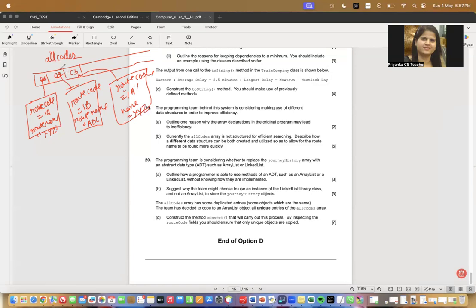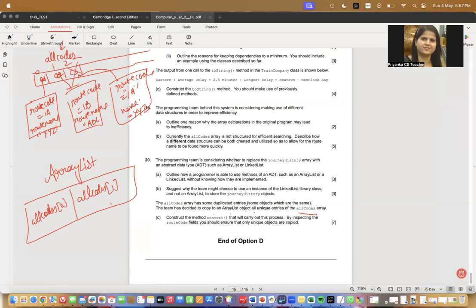So the question is this: if all codes have some duplicate entries, the team has decided to copy all unique entries of all codes to an array list object. It means you have to create one array list, and this array list should hold all codes of 0 here, all codes of 1 here, and this entry should not be copied here because it contains some duplicate values.